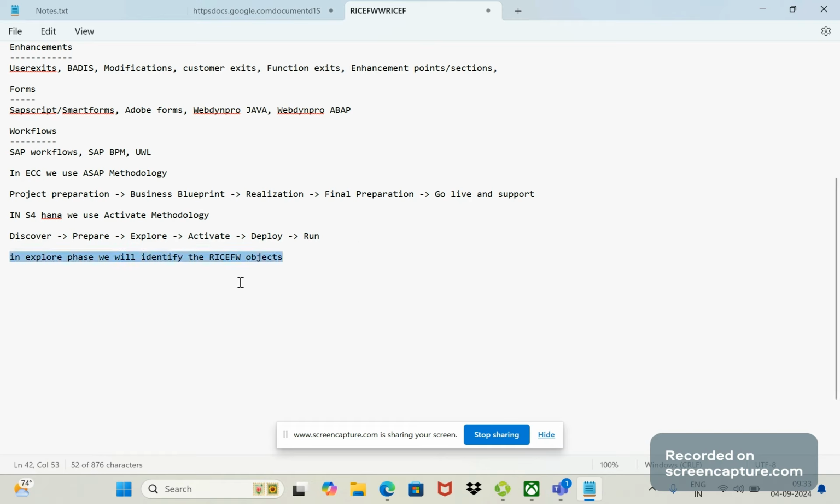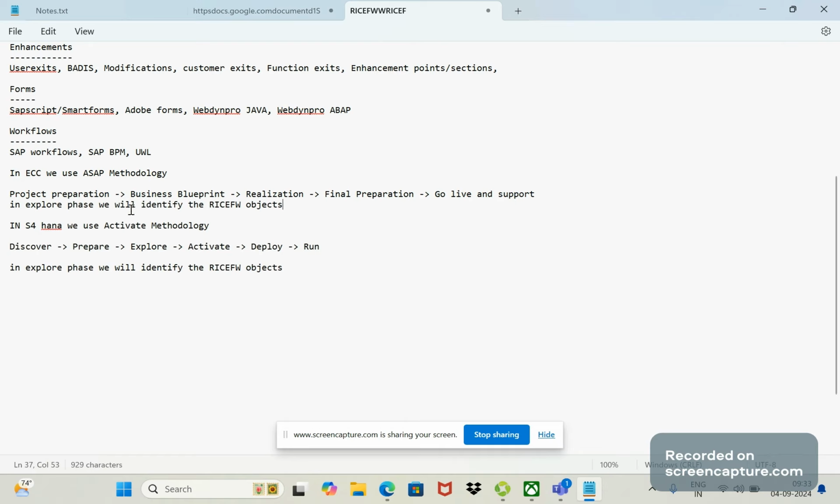So let me mention here as well: in ASAP methodology, we will identify those objects in realization, and in S4 HANA, we will identify them in the explore phase only.